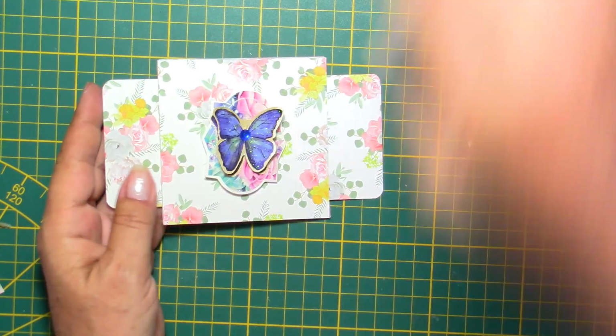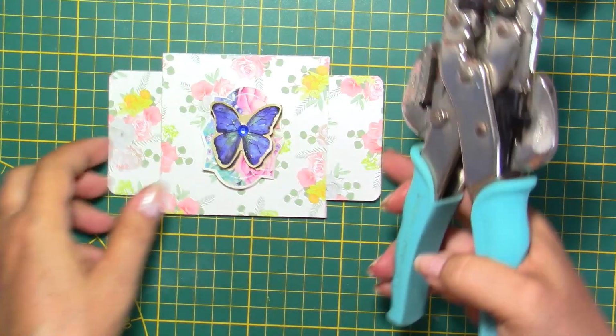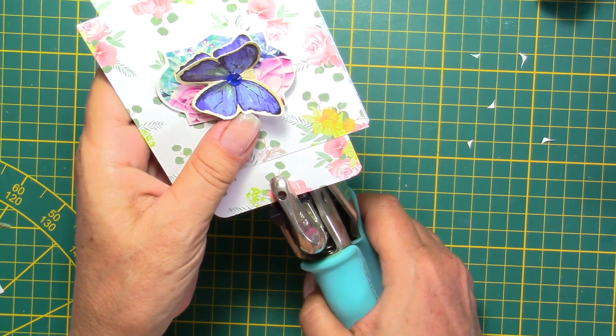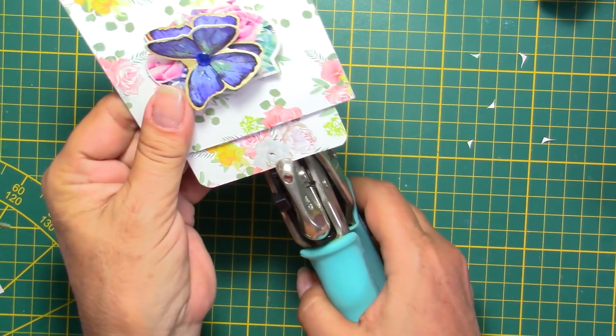Now what I'm going to do, and I'm going to use my crocodile and put some eyelets. So first, and I'm going to put some small ones. Again, I'm eyeballing the whole thing. Right, on this side too.